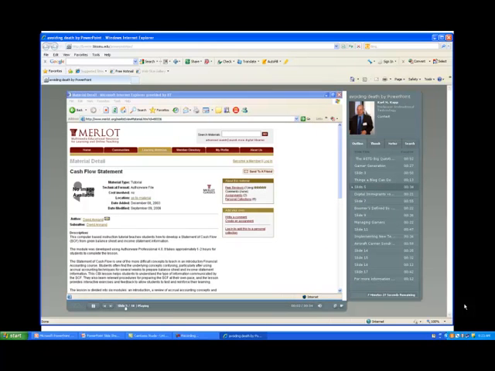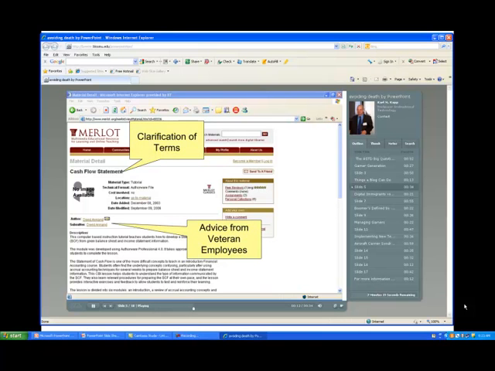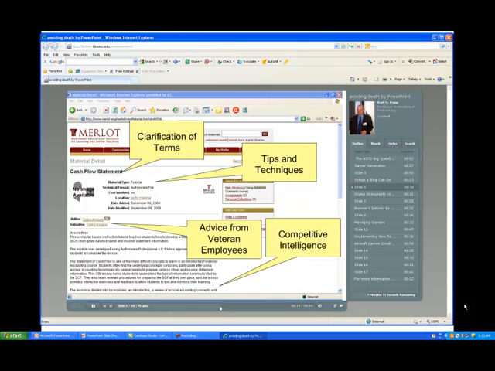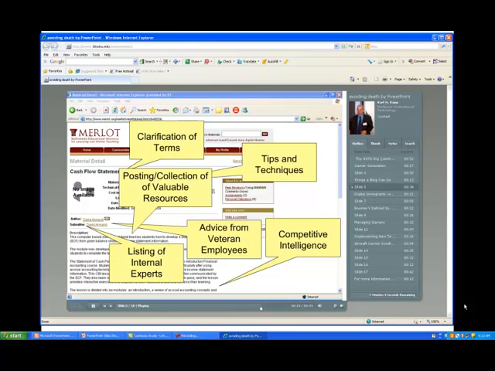Here is a sample of the same content, only this time I enlarge the screen capture to take up the entire screen, and I use callouts to show the benefits. The value is that each benefit is tied directly to an area on the screen. The callouts show a concrete relationship between the screen and the benefit I'm describing and how it looks on a blog. It provides a concrete image to the learners so that they can make a link in their mind between what happens in the blog and the benefits that an organization may receive.